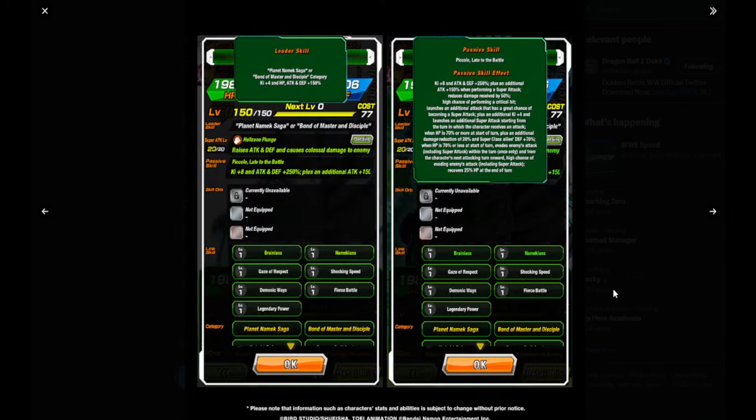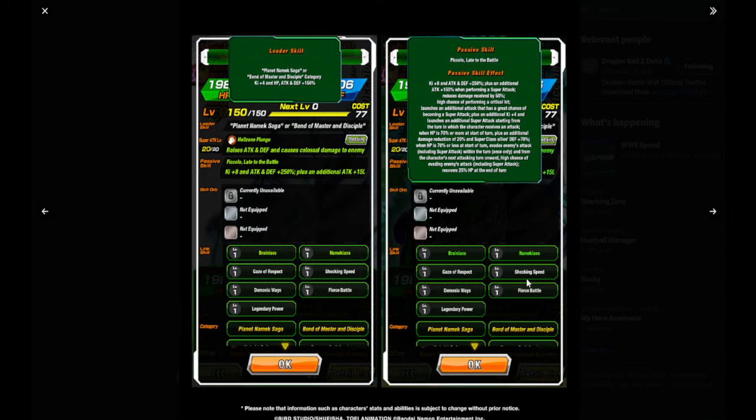So let's see, LR Piccolo. Key +8 and attack and defense 250%. Additional attack 150% when performing a super. Damage reduction of 50%. High chance to crit. Launches an additional attack that has a great chance to become a super. Additional 4 key and launches an additional super attack starting from the turn in which the character receives an attack. So as soon as he receives a single attack, he gets extra key and a guaranteed additional super.